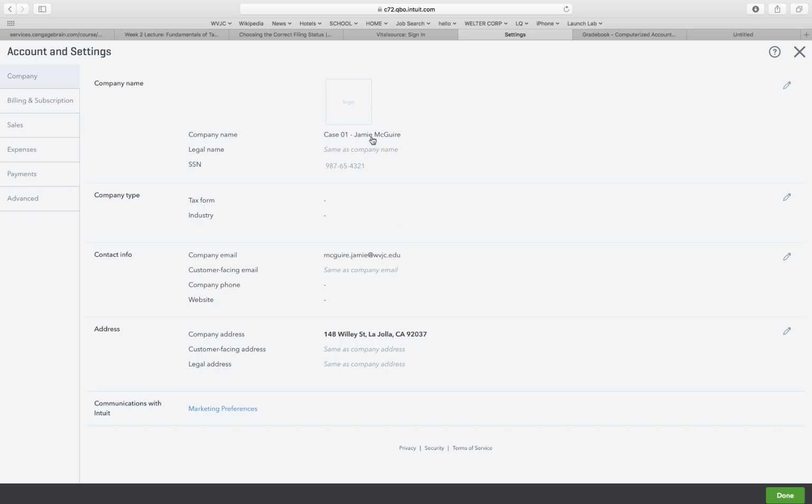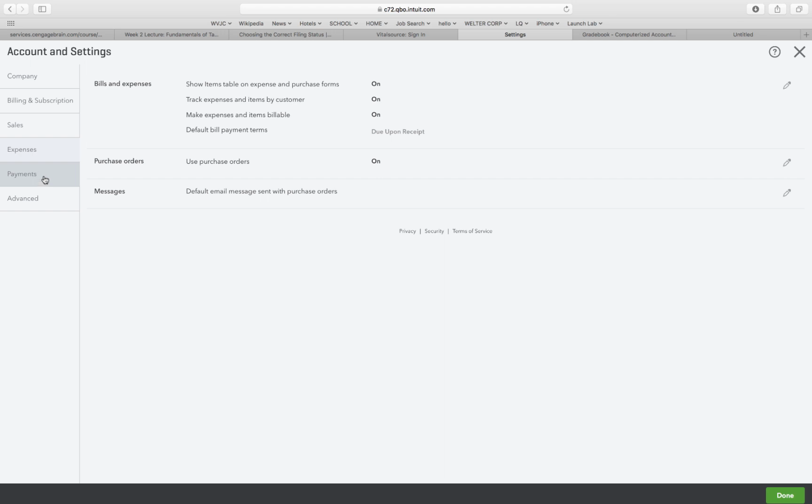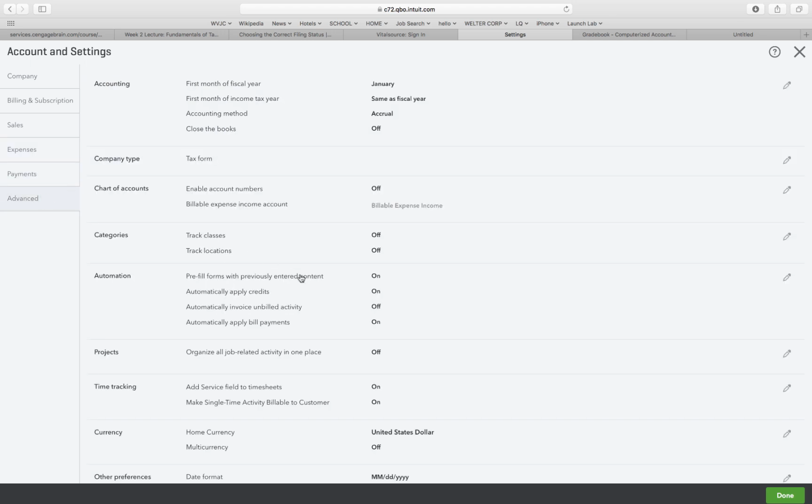So I'm changing the name back to case 1. If I made any changes to sales or to expenses or to payments, I would need to go back and change that to 1.